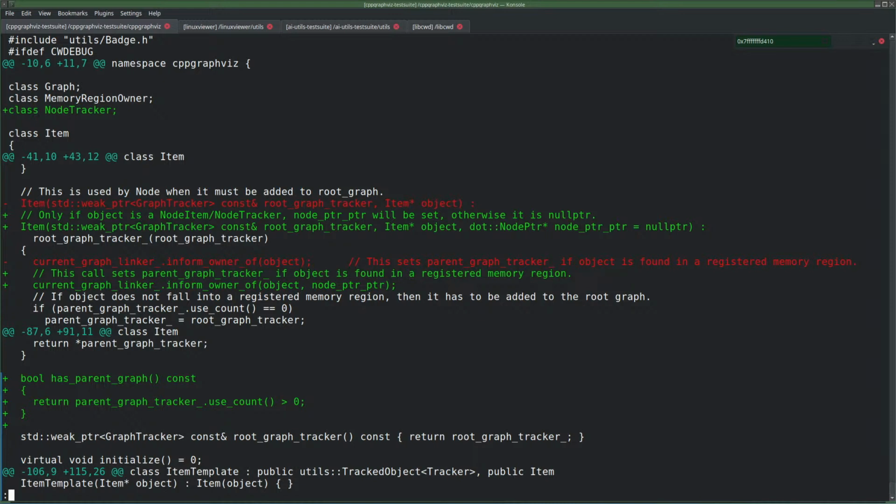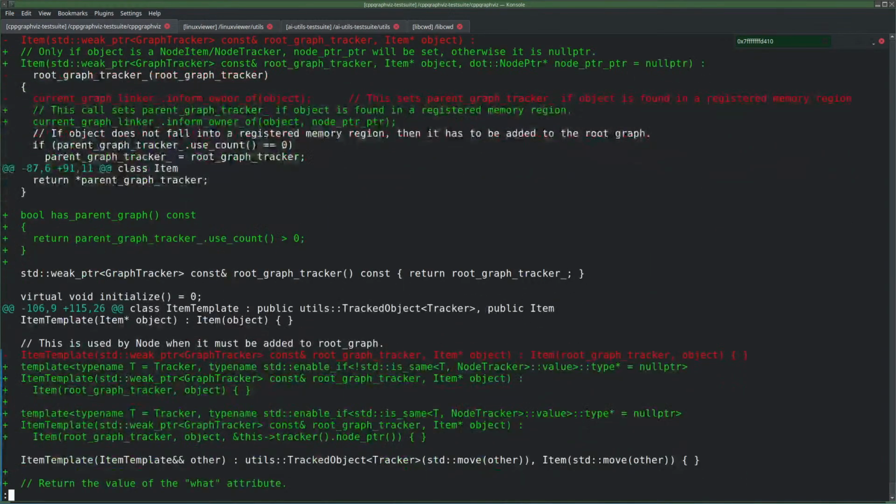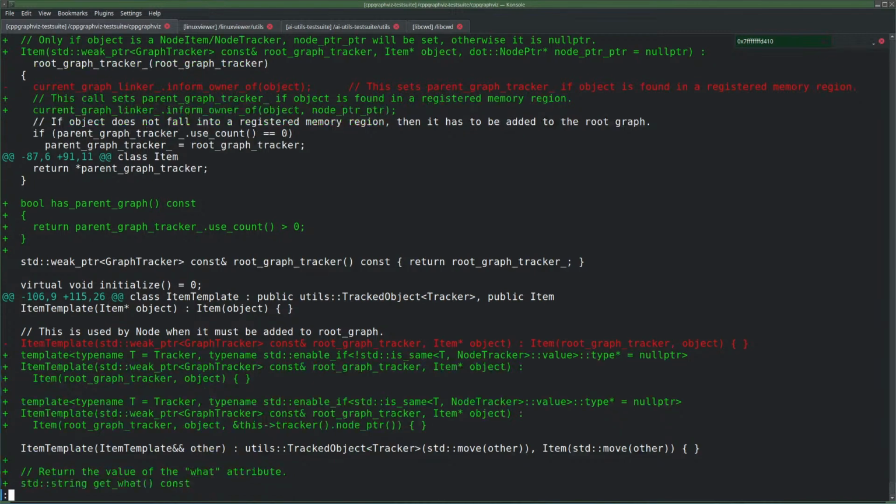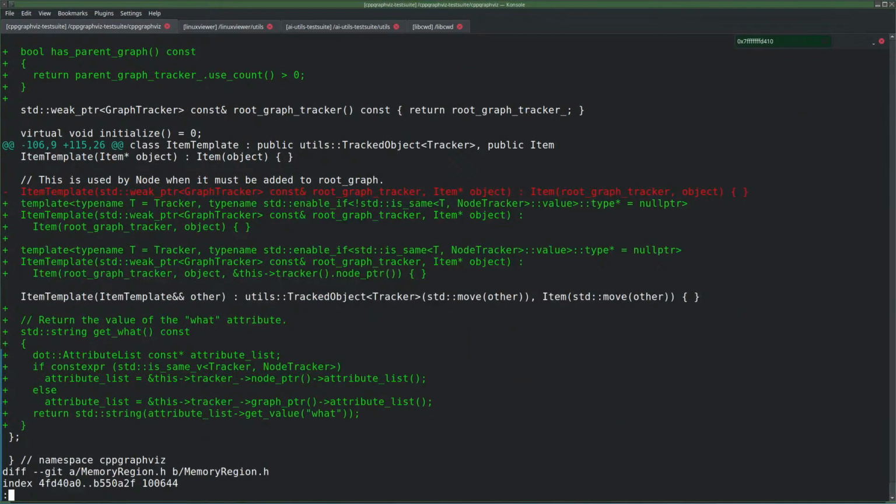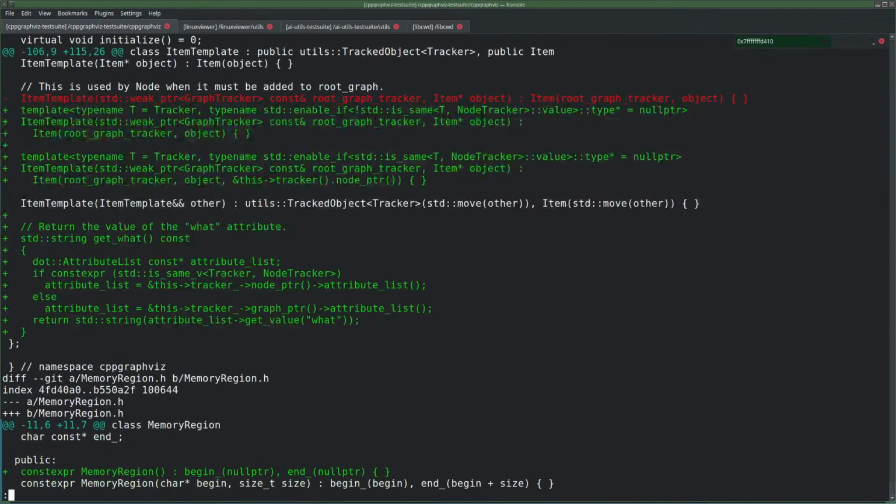That's my node pointer that got added. It has to be passed all over the place. But only if the tracker is a node tracker. And this is a general function that I added to return the value of the what attribute.